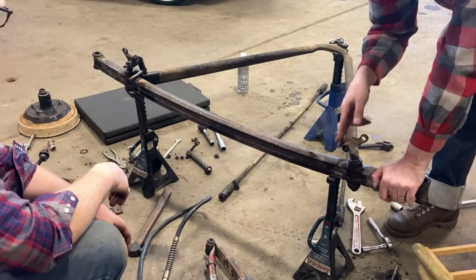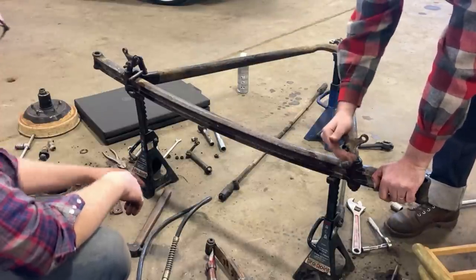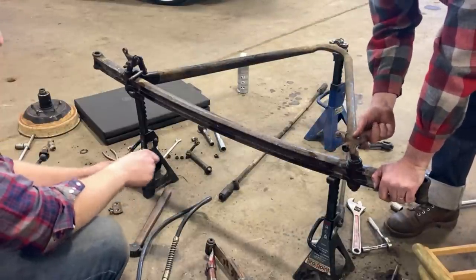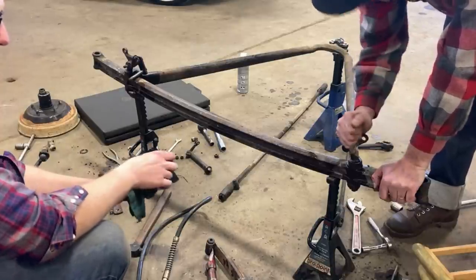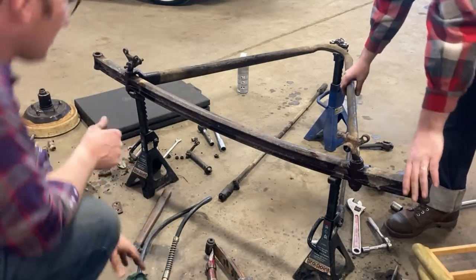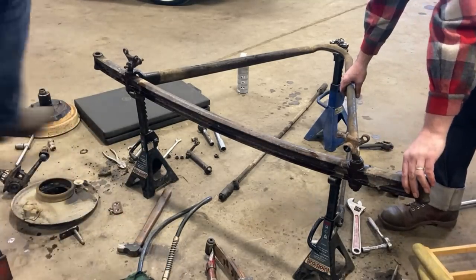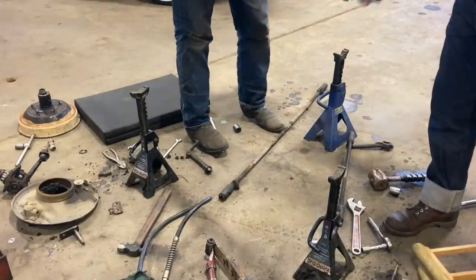This is where the shock link mounts. So that we're going to retain lever shocks on this eventually. And it's going to continue to have mechanical brakes. So we're going to need Model A perch pins. So, we just have to get these out. We'll give this axle a flip. All right. For ease of existence. There. Yep.